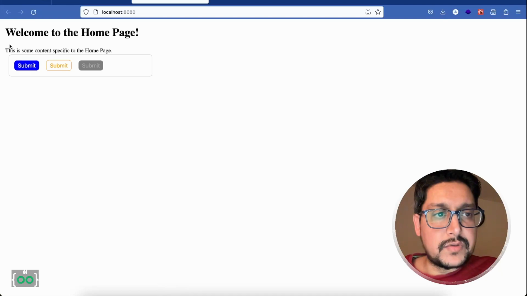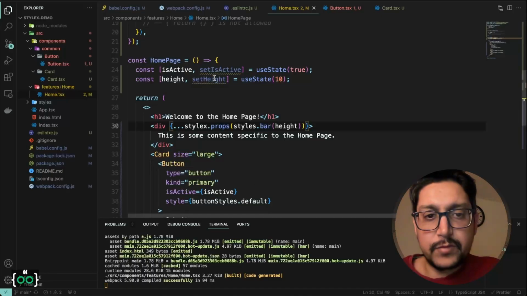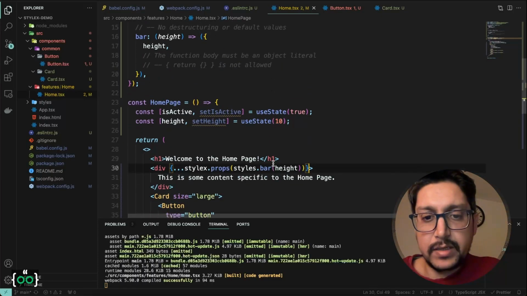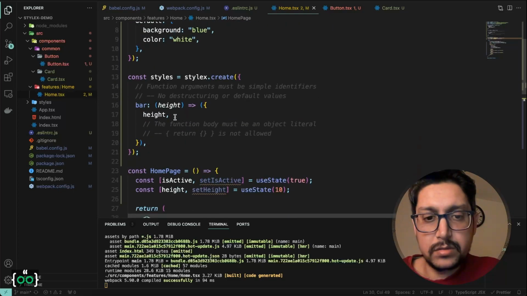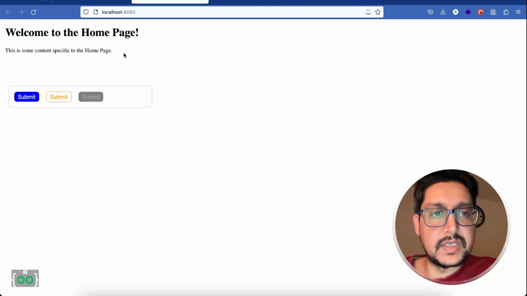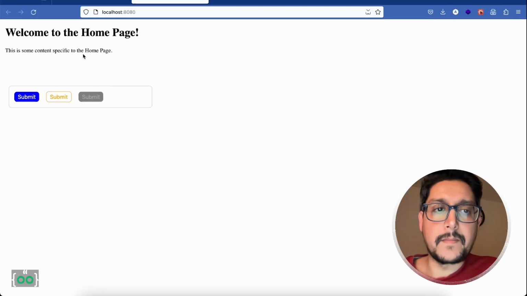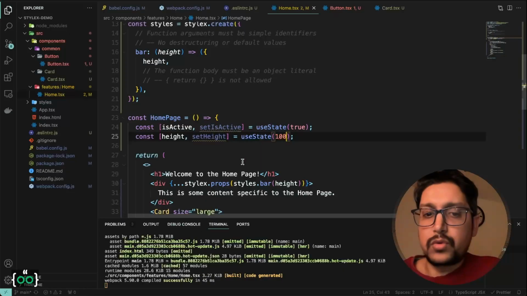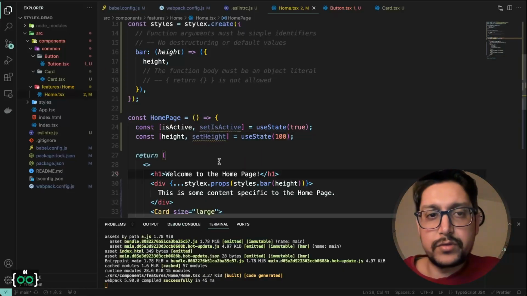Right, so you see here now the styles have been applied. If we can quickly test, let me just set it to 100. So you see the height has been increased on this div element. So again, the dynamic styles have also been working fine.